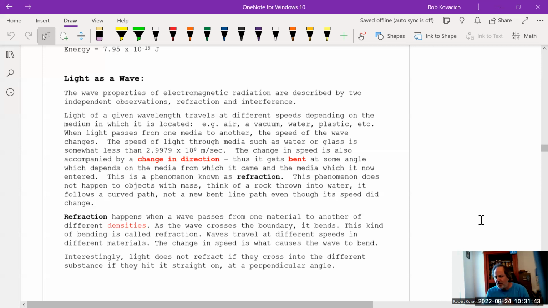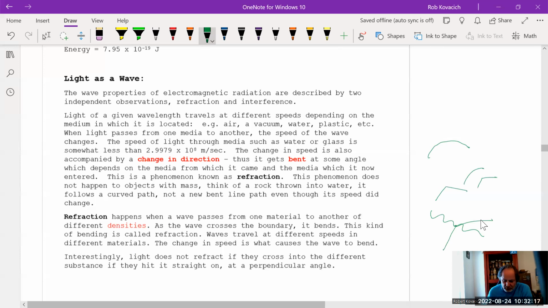Bends probably not the best word, just turns, angles. When it goes through, it doesn't arc, it actually makes angles. So depending on what wavelength we're talking about, we would get a different angle, and it's instantaneous, going this direction, and then now I'm going a different direction. So I'm going through here and I pass through a different medium, and then I turn. There is no curvature to the turn, it is an angle.